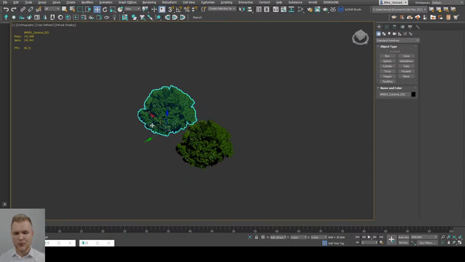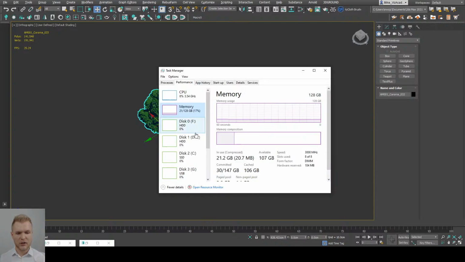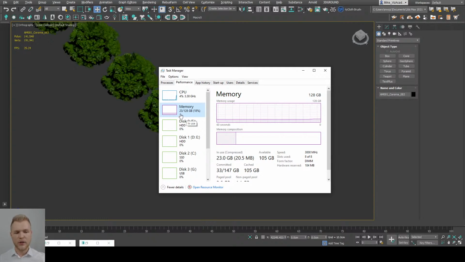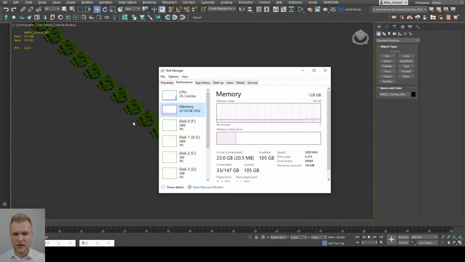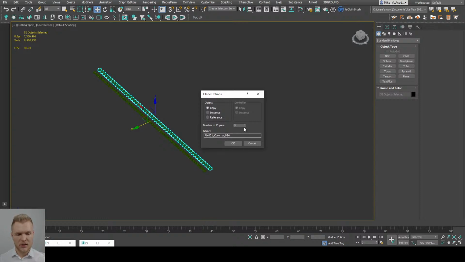Because RAM is going to allow you to have more items in your scene. So the more RAM you have, the more items you can actually use. So please note how much RAM is going to be rising right now, because I've created 50 copies of this tree. And to be honest, it's quite demanding. It already exceeds 7 million polygons. So if we continue with this process, we're going to see a little bit of a clog at some point.